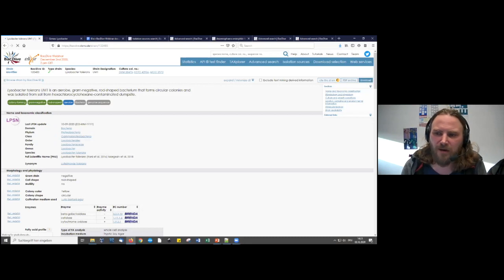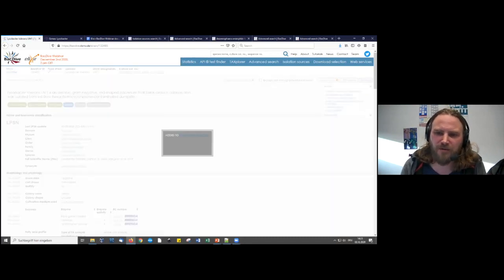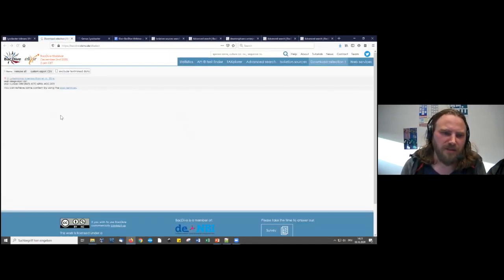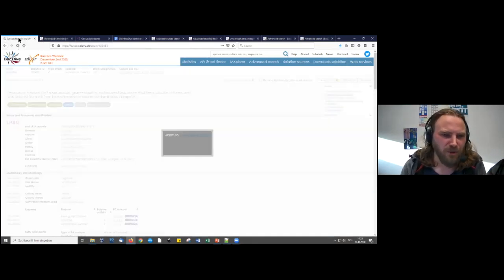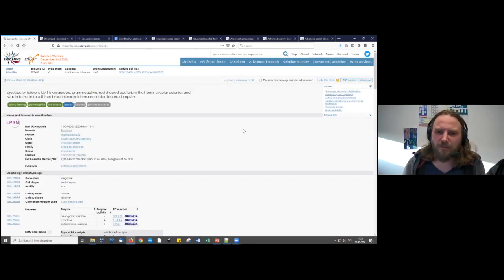Then you're able to put this strain into your download selection. This is like a shopping cart. You can collect strains here, and then you can export the data in a CSV format. This is something that I wanted to show for now. So that was a quick tour of the strain detail view. And something that I want to show you next is a very new feature. This is our dashboard here in the statistics.